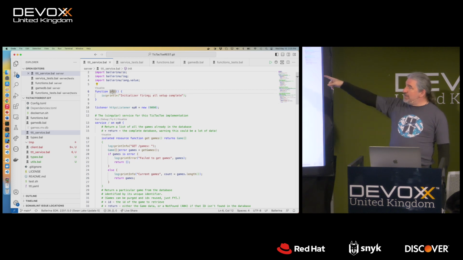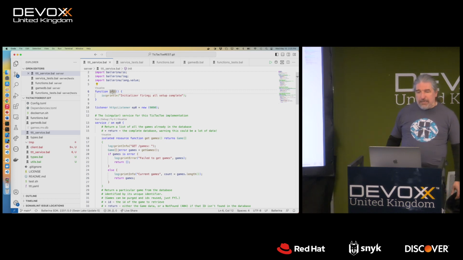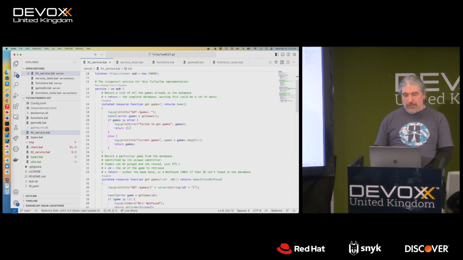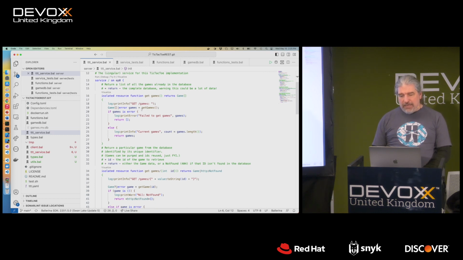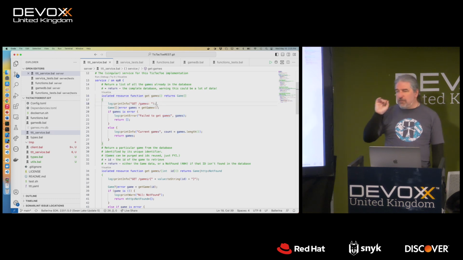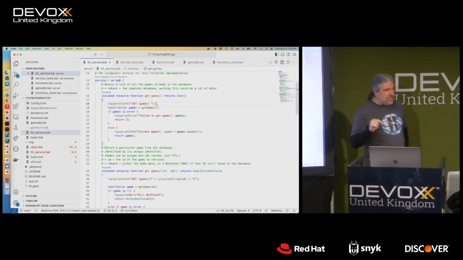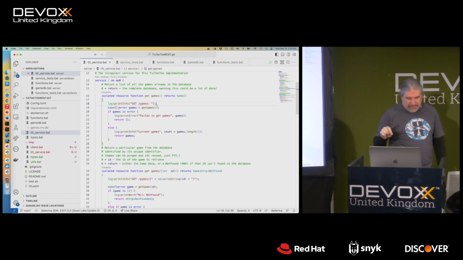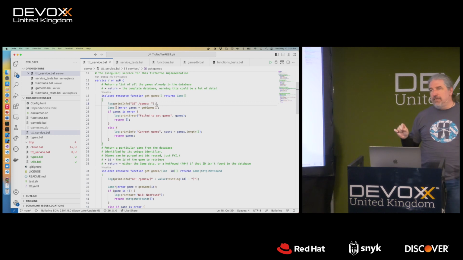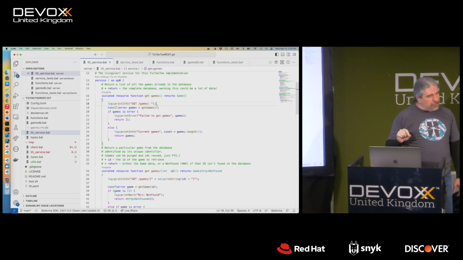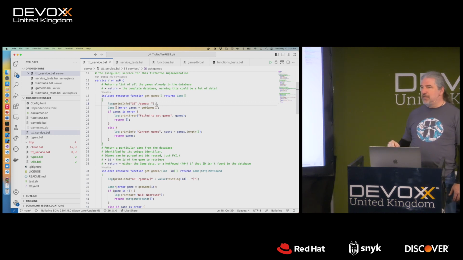And here all I'm doing is I'm saying, hey, the initializer is firing, everything is complete. Notice I set up a listener on port 9090, and then obviously I've put some additional comments around this. But here we can see, for example, the getGames function returns a game array. Now one of the things I wanted to do with this example is I wanted to try to keep relatively closely to the way a larger, more formal project would be structured.